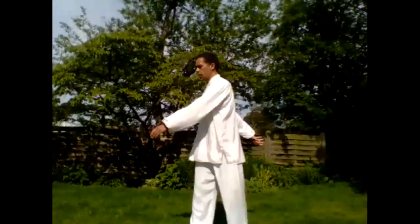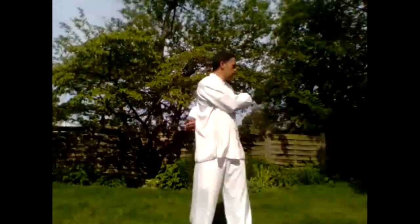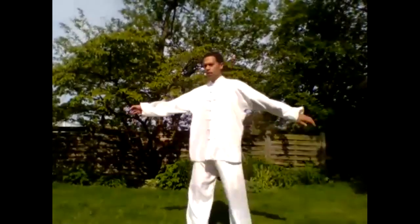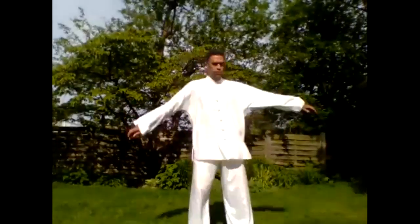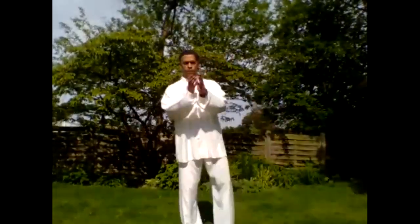Okay, turn the waist. Let the arms swing free, wrapping around the lower back. Just hold. Gentle pat with the back of the hand across the kidney region on either side. Okay, rubbing the palms together. And circling the knees.